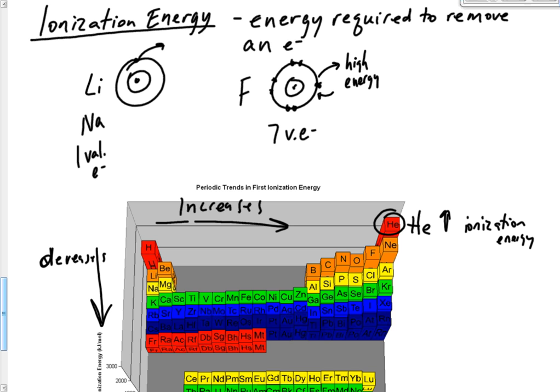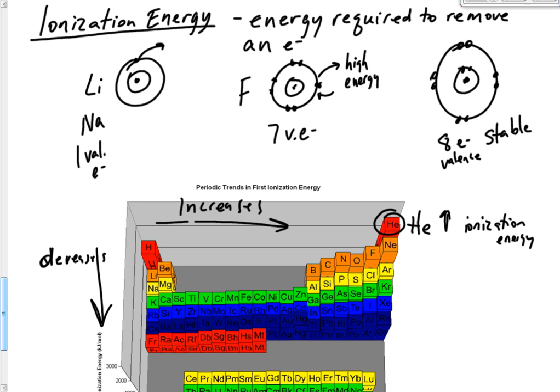Okay? And then by the same token, if you have something like helium or neon, we'll do neon, okay, that has a full valence shell, it doesn't even want to react with things, let alone give up an electron. Okay, it already has an 8 electron valence shell, which is what it wants to be stable. So now this is very, very stable. Okay, so it's going to take a high amount of energy to remove 1. So very high energy to remove.